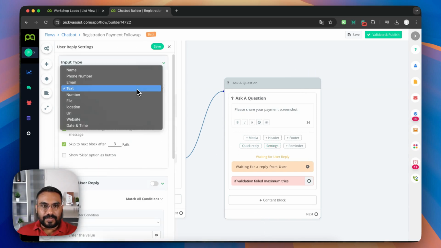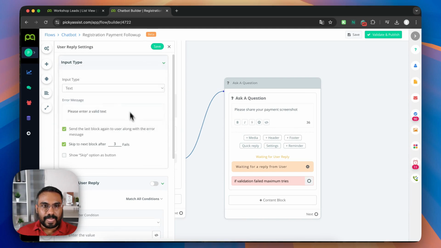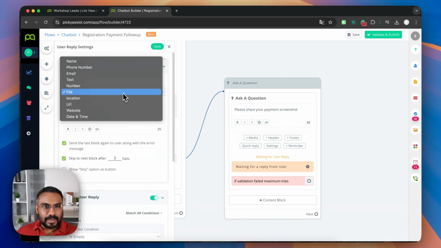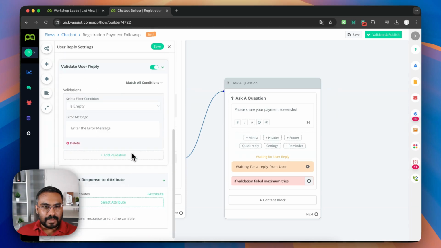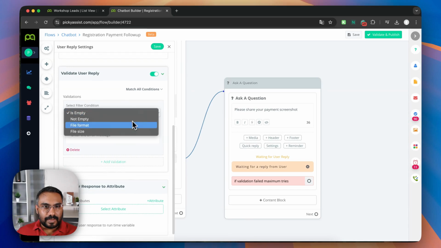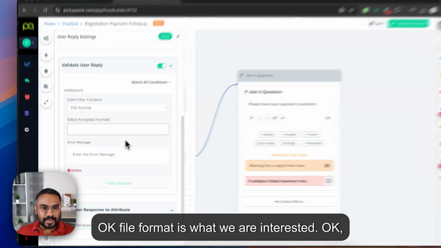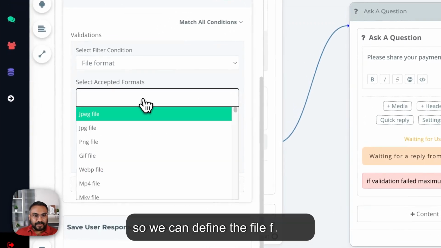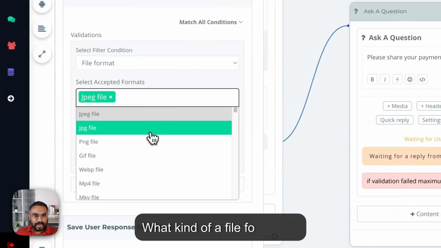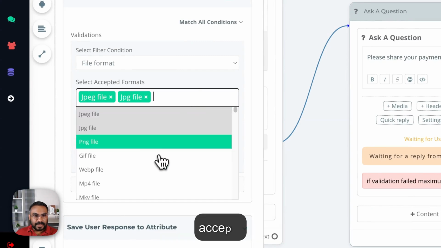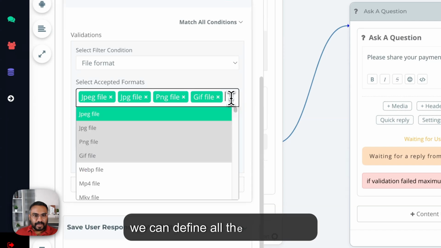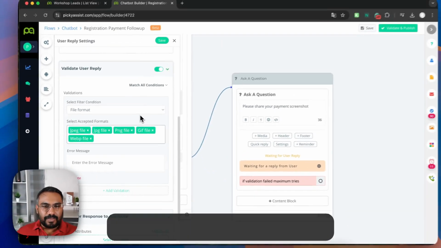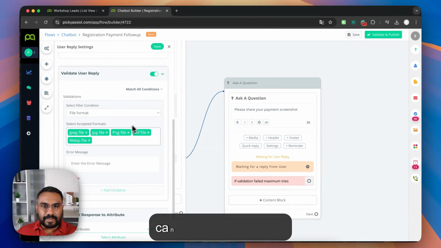We want to filter it for the file. File format is what we are interested in. So we can define the file format, what kind of file format we accept. We can define all the file formats. If you don't want this validation, then we can simply skip it.